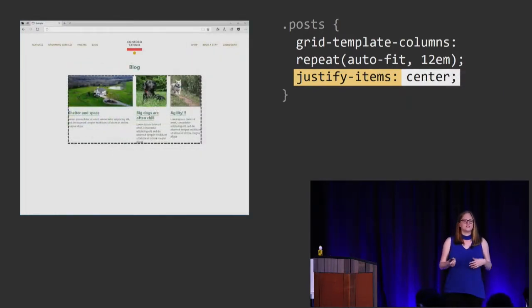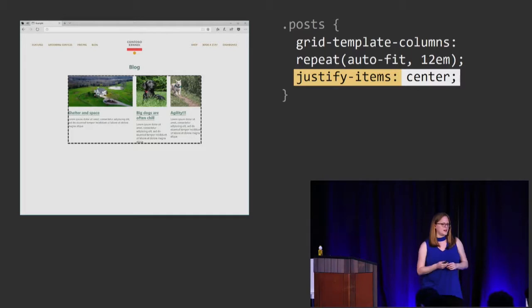So let's say that we're using this example, and we actually have fewer elements than can fit in a row. So the grid is a little bit narrower in this example. This is because with auto-fit, as it tries to place items into the grid, if there are any empty tracks in that row axis, they will be collapsed. So the grid is narrower.